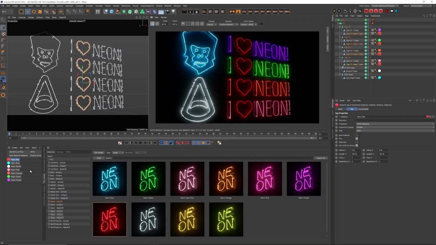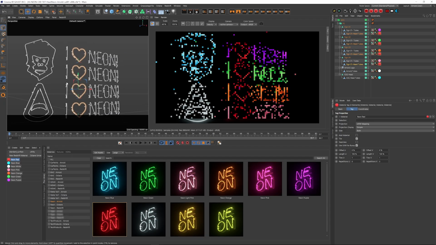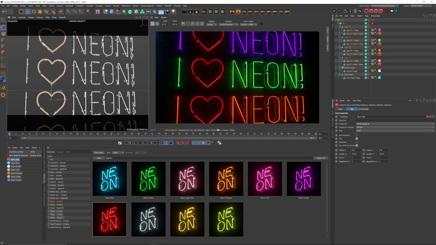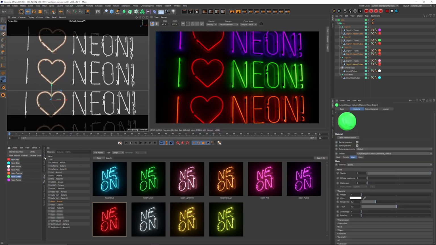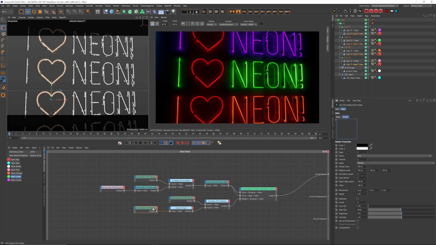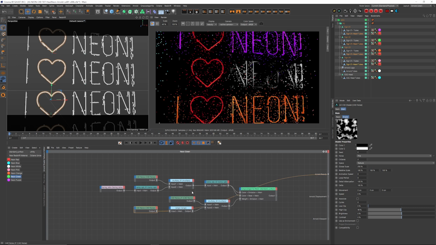So let's concentrate on maybe the green. I'm just going to zoom in over here to the green, look at that material and open up the shader network and see what's going on here. It's a very simple material, and the intensity is controlled via this range right here. The reason that it's controlled with a range, adjusting the output min and max, is we are also introducing a little bit of imperfection to these.